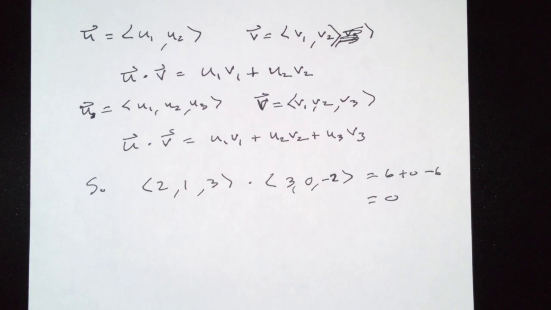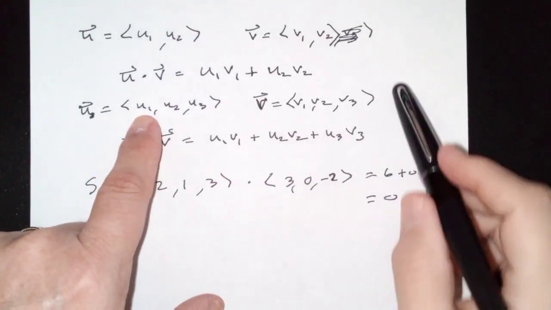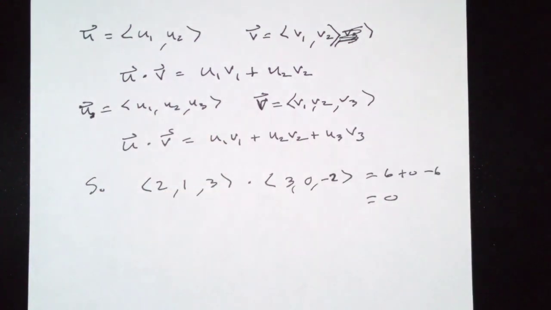You will often also see this written in matrix terms, because this is the same sort of matrix idea you get when you multiply across a row and down a column in matrix multiplication. We're just treating them both as vectors. If I turned this to be vertical, we'd go across the row and down the column exactly the way you do in linear algebra. And if you've not done matrices yet, ignore that.